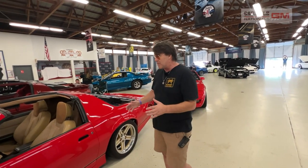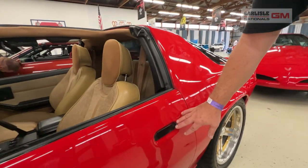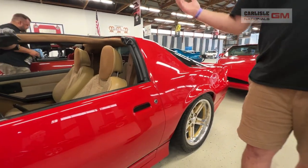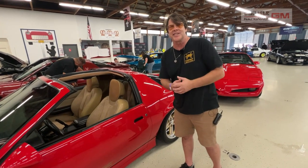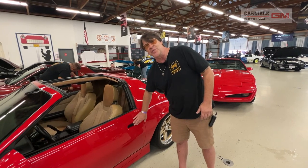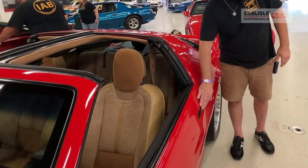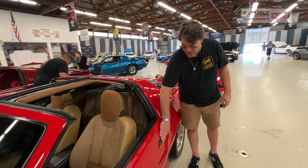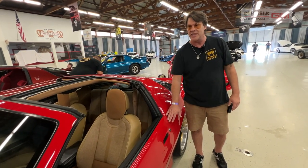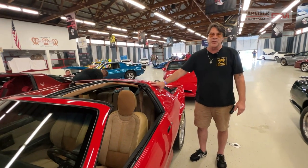These are the Hoffman door handles — he custom makes these. I was honored to get one of the first sets. He said, 'Stan, I got these new door handles, want to try them out?' This is kind of gen one of these. I loved it because if you didn't know about them, you'd think they're stock. Very subtle — third gen guys know, but most people won't recognize them. I wanted the same satin black finish these handles came in.